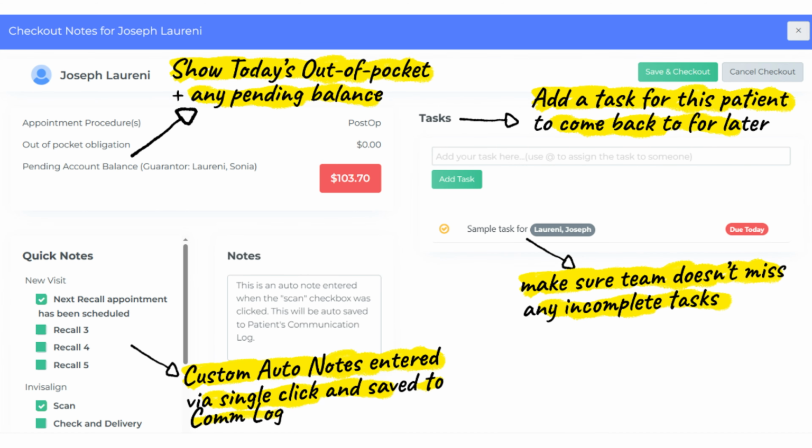Once I'm done with the patient, while they're still in the operatory, I simply click checkout and provide any notes for my front desk. And once I save the notes, it will move the patient automatically to the checkout area. And at this point, my assistant usually brings the patient to the front, and my front desk can review the notes I've typed, review any unscheduled treatment, look at what was done by the provider in the operatory, and what the patient out of pocket is going to be. Practice Pulse has been amazing in streamlining our communication and the workflow between the front office and the clinical area of the office.